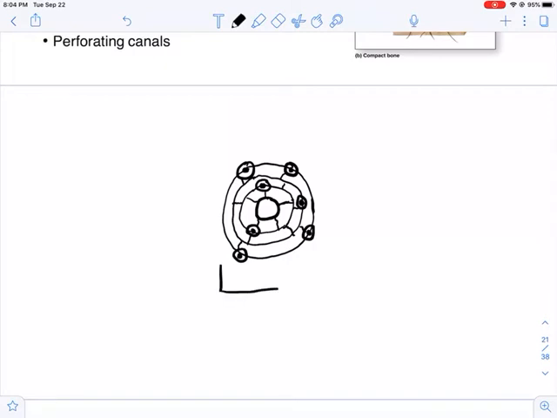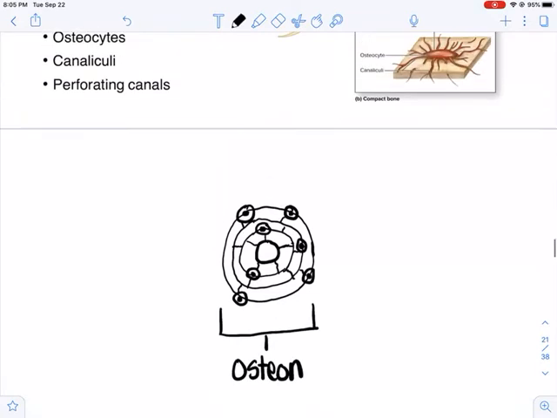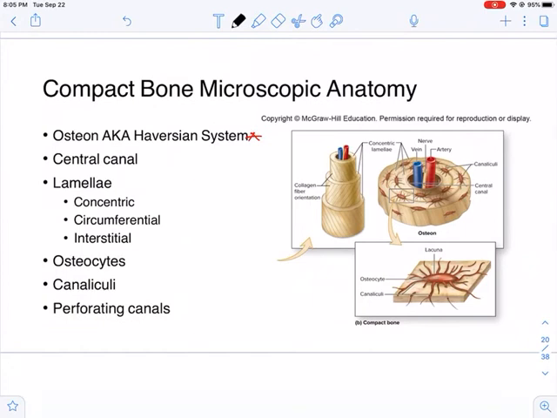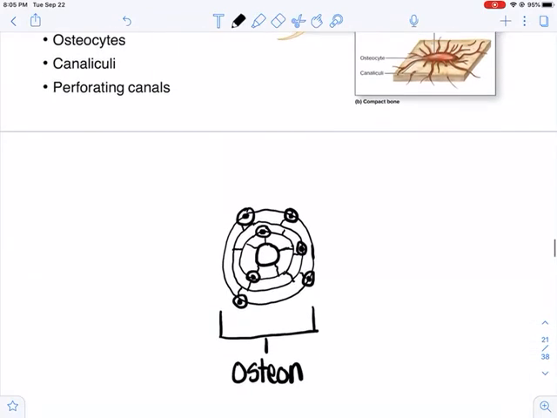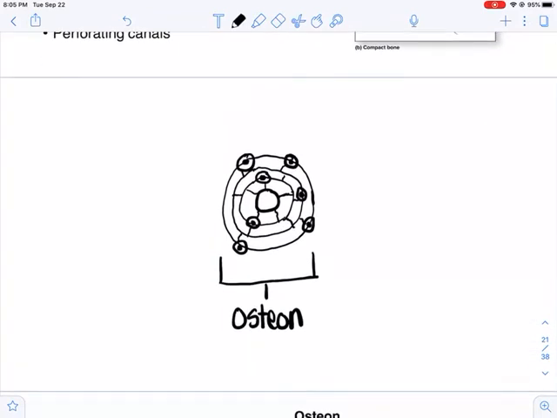And of course, that's one osteon. So this whole thing right here, let's draw a bracket here. This whole thing I just drew is the osteon. Now you'll also see it as Haversian canal or Haversian system. Same thing. They just like to use different names. So we have our osteon. And of course, the bone has tons of these osteons. So we can draw one over here.